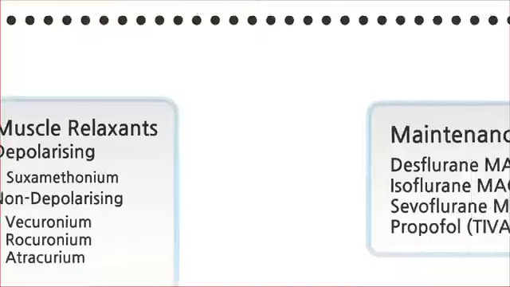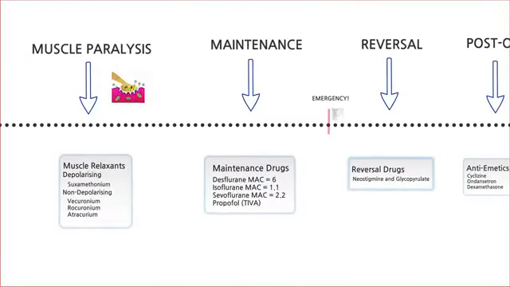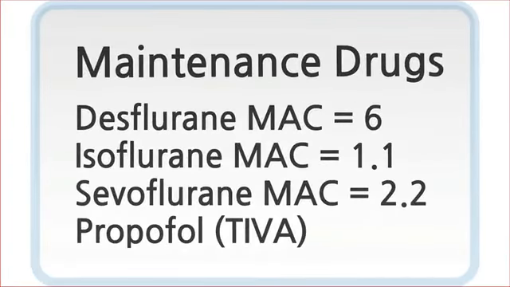So if you have a patient with liver or renal impairment, then it probably would be the drug of choice. Okay, moving on. So now we're going to talk a little bit about maintenance of anesthesia and the drugs we would use. So to maintain anesthesia, we can use gases such as desflurane, isoflurane, and sevoflurane, or we can set up a propofol infusion. It's commonly called a TIVA, which means a total intravenous anesthesia.